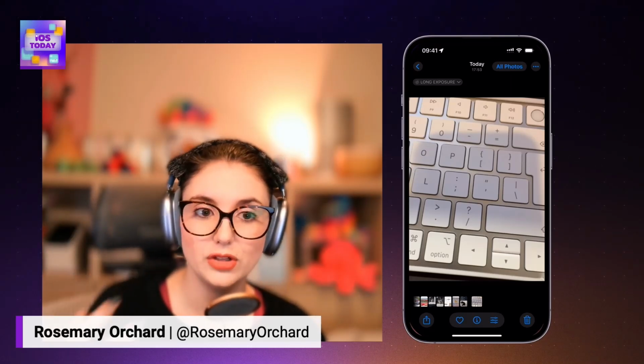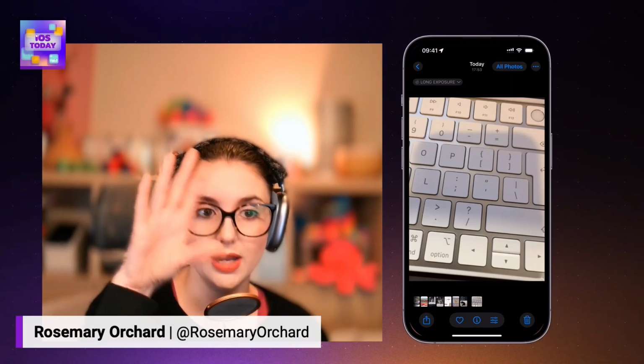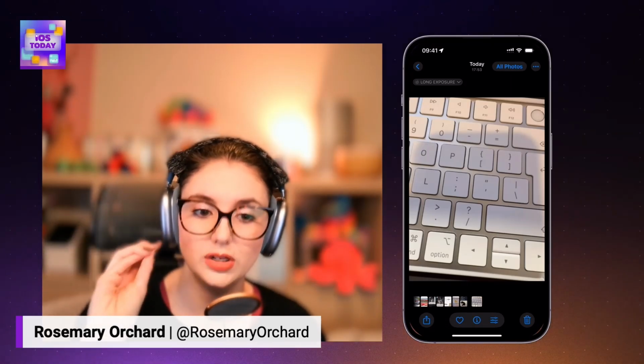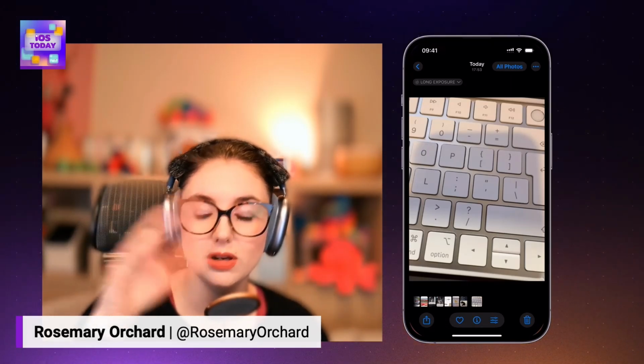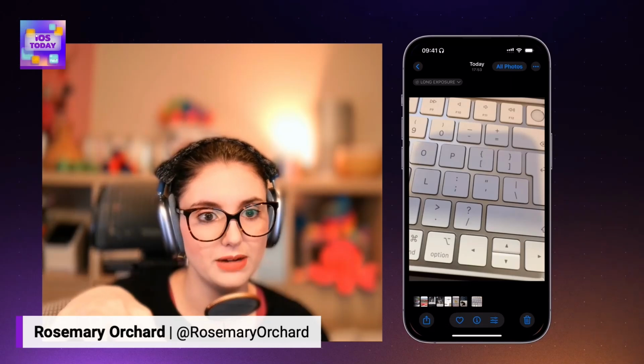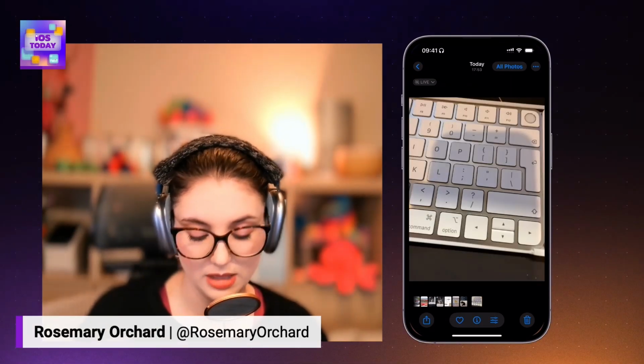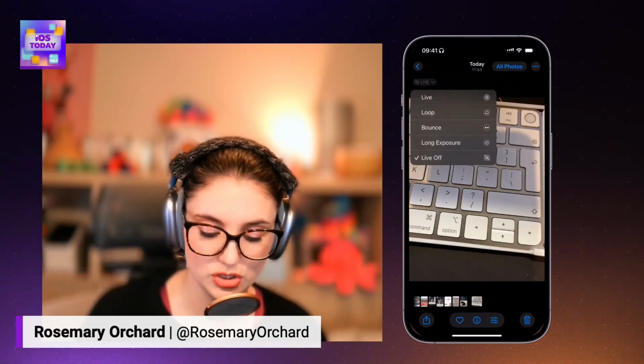It's going to have a lot of people. If you use long exposure and Mikah stays still and the Statue of Liberty stays still, that last one's pretty much a given, then you can basically blur out the other people in the background. And that's quite nice. And then you can also turn off the live photo entirely, should you want to.